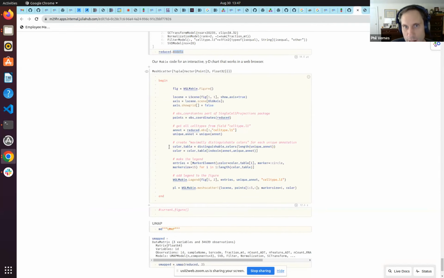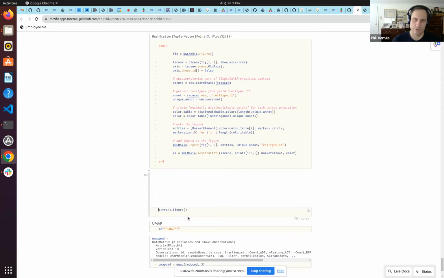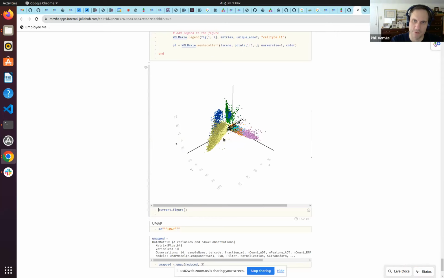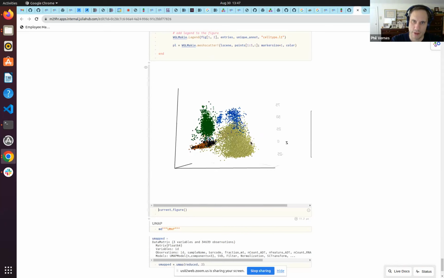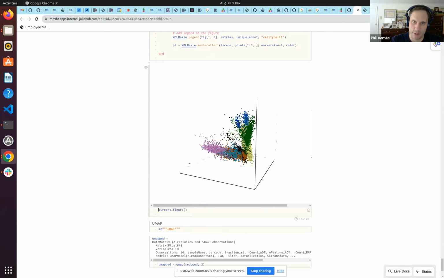And lastly, we do a plot. We use GLMakie as the library. The reason I use GLMakie is for the simple reason that it's interactive. Okay, so hopefully this works reasonably well. I have to give it a second. Yeah, GLMakie is great. It lets you drag. It's three-dimensional and it's interactive. And this is going to make a very cool plot, a three-dimensional plot that we can scroll around. And yeah, here we go. And this shows some pretty nice clustering.